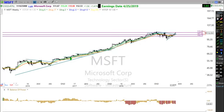So how do we do that? Well, you want to enter those trades and let some profit build into the position. If you enter a long-term trade and earnings is just a couple of weeks away, you're probably making a mistake, because you don't have enough time to really build any profit into the trade. This is what I do on an option position, and it's what I do on a stock position as well.